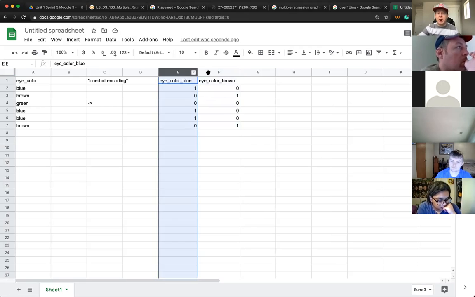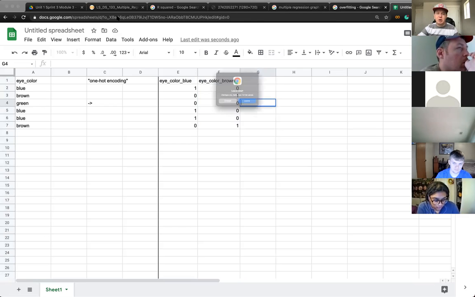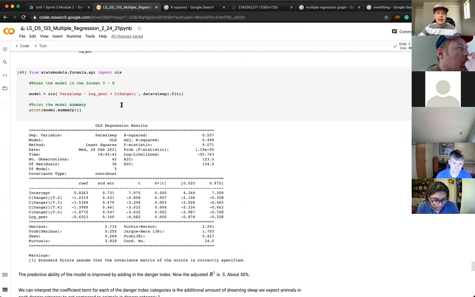With just knowing blue and brown, we already know everything we need to know about green, because I could determine it based on the other two. Okay. So that's a little bit complex, but that is just a very brief example here of one-hot encoding. And so don't be worried if you don't see all of your categories out here. There will always be one that is omitted, and then these coefficients are in relation to that omitted category as the baseline.